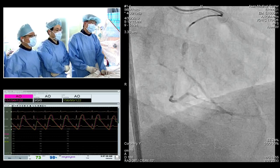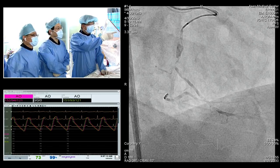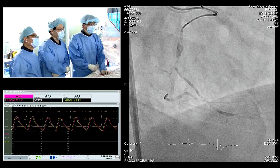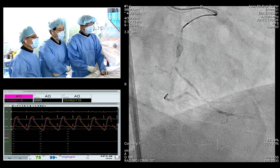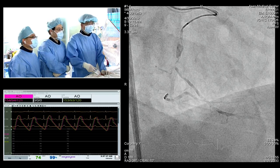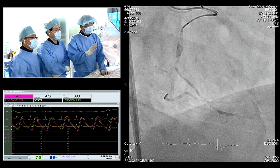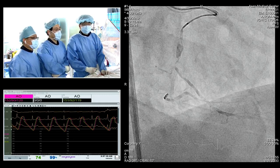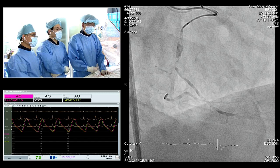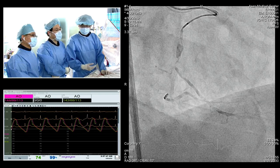Stop. Okay. So you can see here. Yeah, we can. So maybe a side branch is arising from the distal tip area. That is my target. As you mentioned, the previous failure is sometimes very helpful to wiring, sometimes there is a connection between the subintimal space or dissection plane. However, in this case, there is no definite connection between the RCA and the collateral flow. So there's a dense line inside the previous injured site. That must have a high chance of intraluminal course. Why not try? So next.